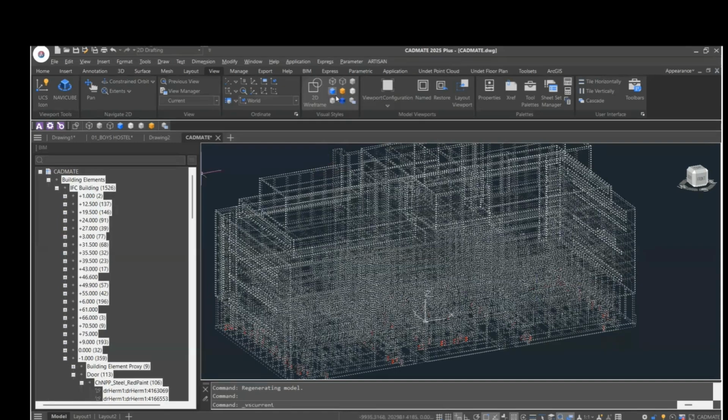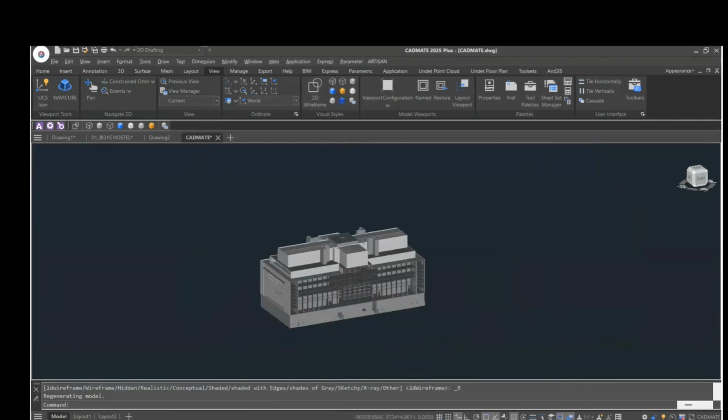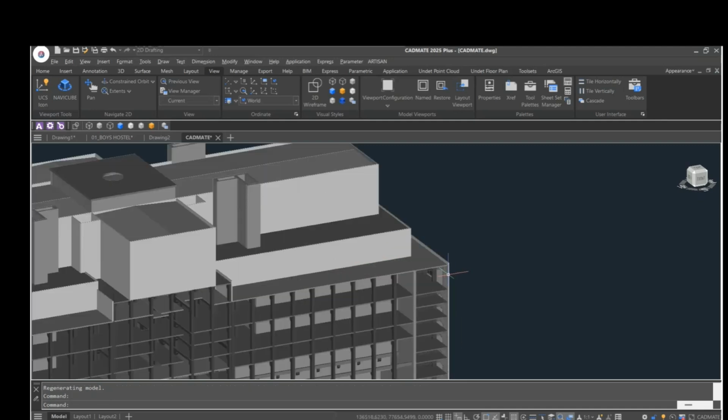Right. So, Dishith, is there any limitation on the file size of IFCs in importing and exporting from CADMATE currently? There is no limitation, but if the file size is more than 100 or 120 MB, then while importing, it may take some time to load all the related geometries. Okay. And can we delete unwanted elements from the IFC model and re-export it? Yes, we can do that. That is one of the recommended operations in order to work smoothly on your IFC files.